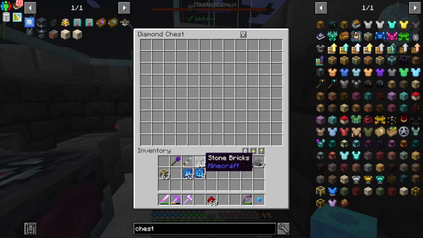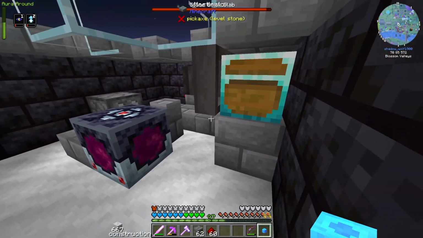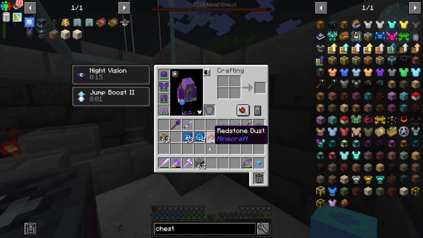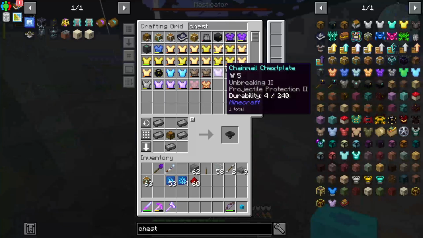And let's just double check now. If we throw the items in, insta drop them all. Perfect. So this thing is pretty much ready to go. We just need to add a crafter here and a wireless network. So I guess I'm going to have to go make another set of them.